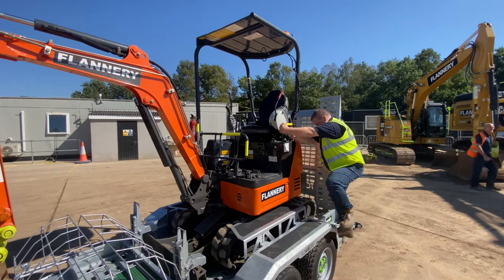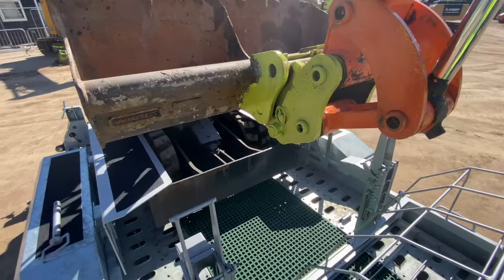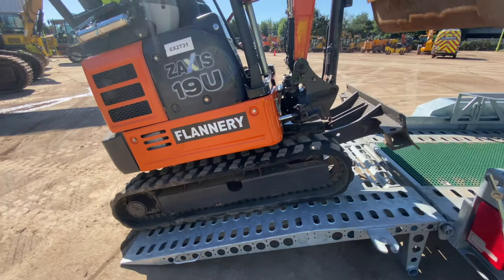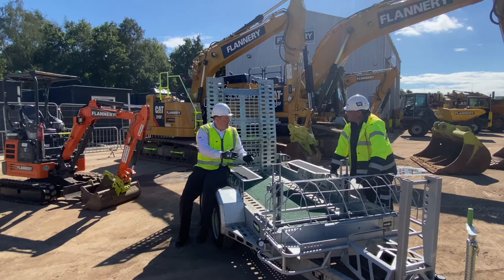But what about the actual flooring element to it? What's this green stuff? This green stuff, it was something that we just decided to try as a new material in trailers. You don't normally see it in trailers. It's actually a product that's designed for walkways. So we thought, well, why not incorporate that? It allows moisture, dirt, and so on to actually permeate through the surface so that you're not carrying extra weight. You're not carrying the dirt and the wet and so on that you would normally do with a solid floor. It helps with pressure washing. You could leave the digger on and pressure wash it at the same time, and everything will drain through.